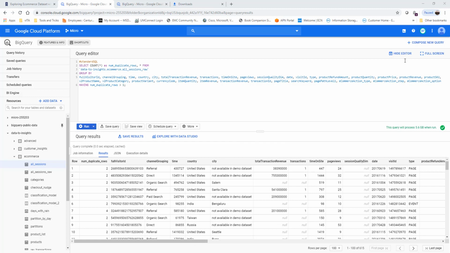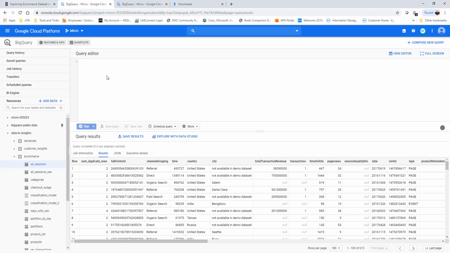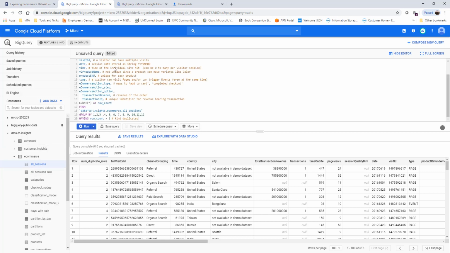So I'm going to run a new query now. In this case, I'm running it against the all session. Remember, the former one we ran against the raw. The all session here is a deduplicated one. And one of the things we're trying to do here is analyze the all session table. We're looking for any verification. We want to verify to make sure that there's no deduplication that exists under this all session.